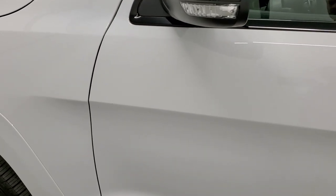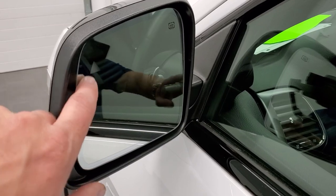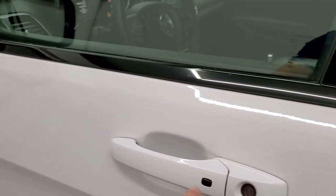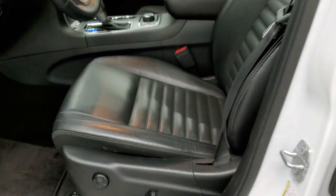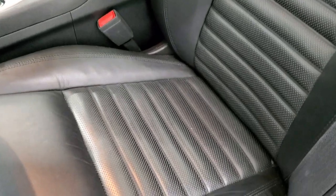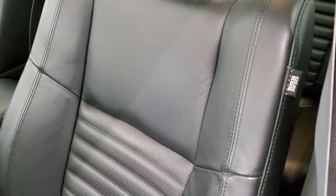Clean title history, clean AutoCheck — no accidents. It does have blind spot monitoring, heated mirrors, and directional signals on the mirrors. Enter-and-Go system, so you just have to have the key fob in your pocket and it'll automatically unlock. Inside, the Limited X package gives you the special bolstered leather interior.